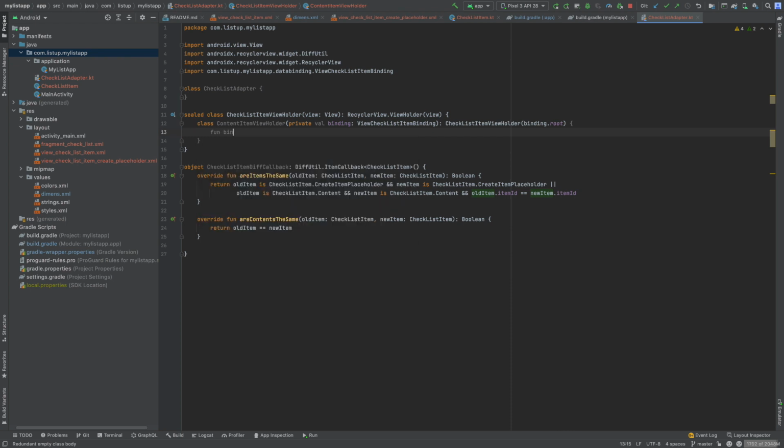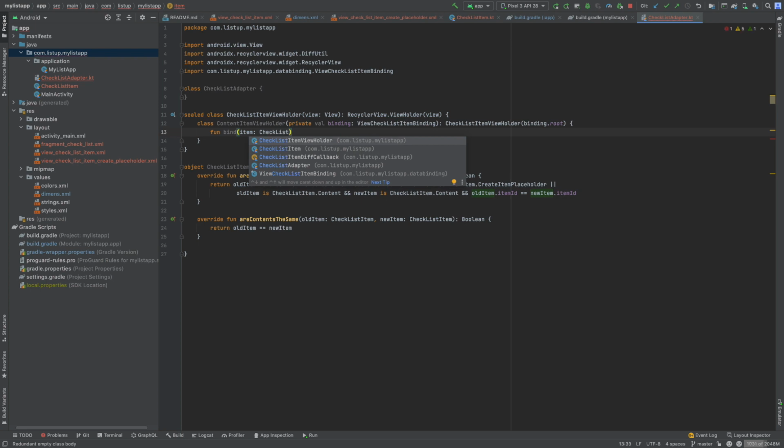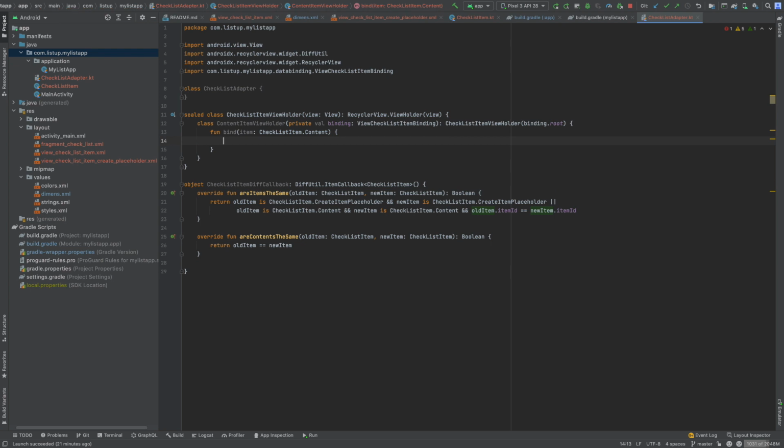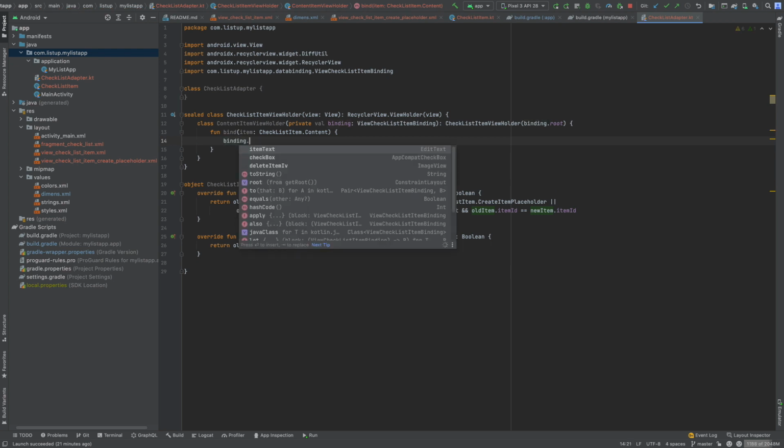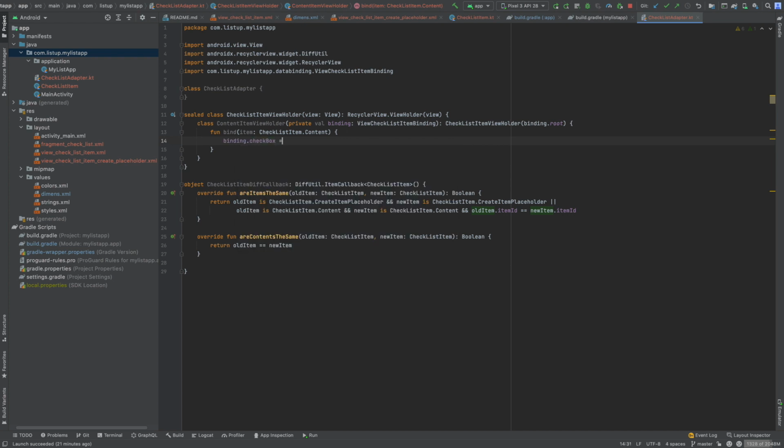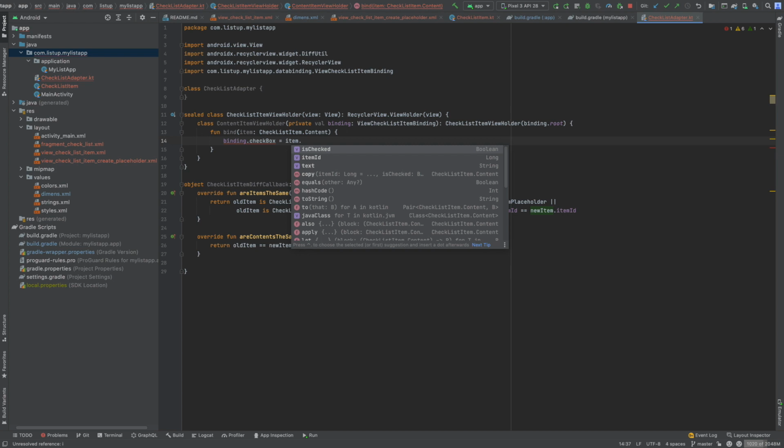So once we have the reference to the view binding, we will be able to update our data based on the information passed in. So we'll create a helper function called bind that takes in the content item. This will allow us to update each individual row based on the information provided.